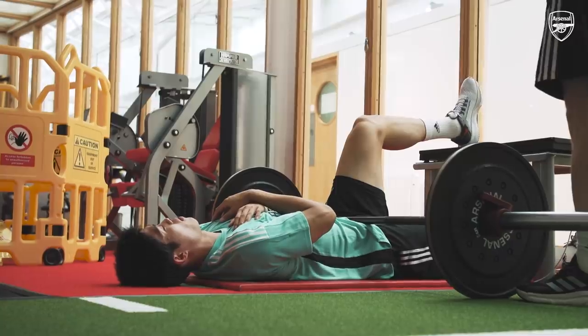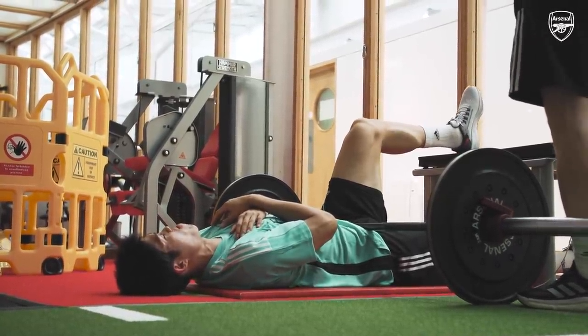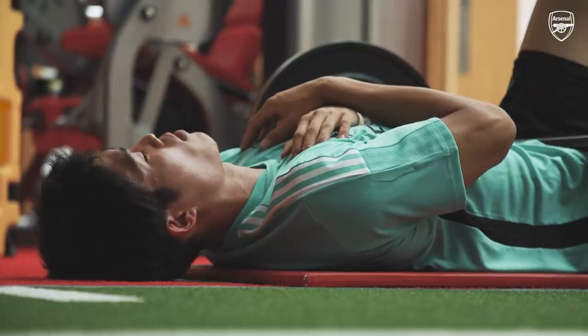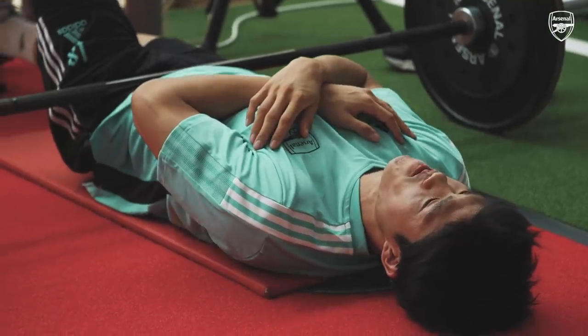If you're happy on this one, push down again. Three seconds, as hard as you feel you can. Good. Nice warm up, working up to about 70%. All right, mate, good stuff.